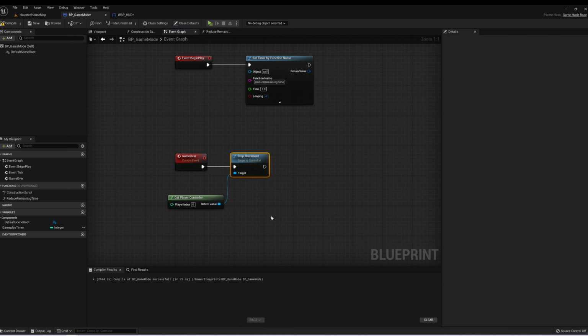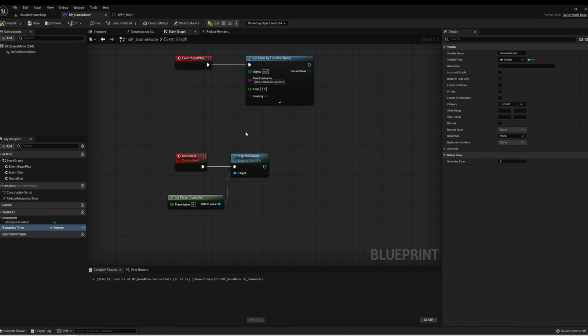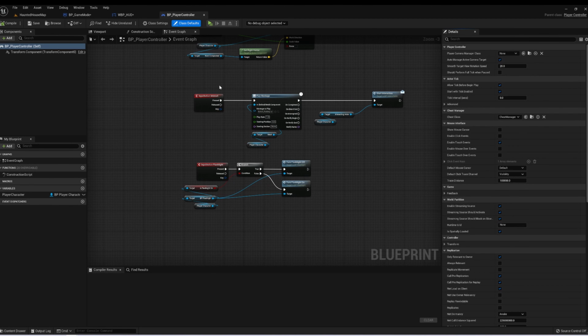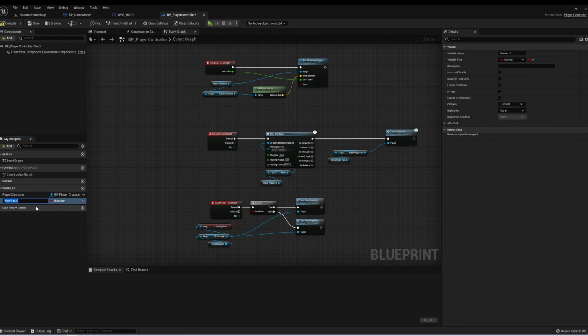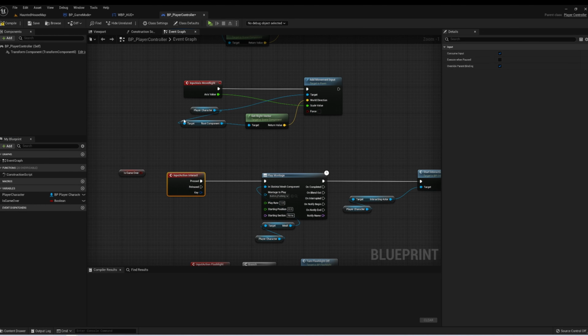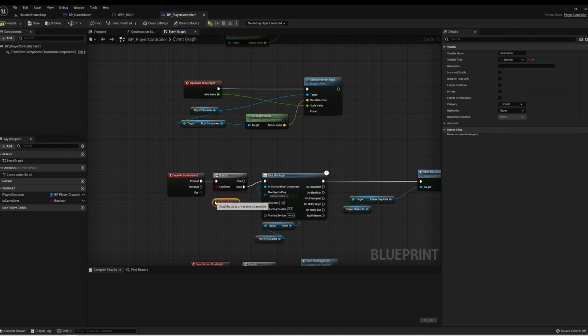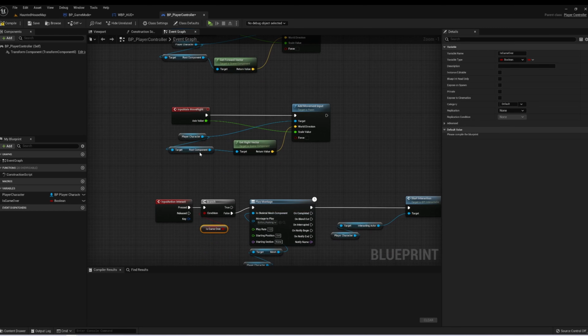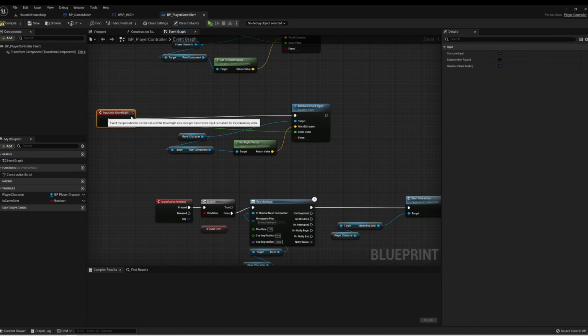movement of the player. But we also want to be able to stop the inputs from the player so they can no longer move around. For this, let's go into our player controller and we'll create a new Boolean called isGameOver. And in front of all of our actions, let's create a branch that checks this. If the game is over, we want it to do nothing. And let's do this for any actions we have for our player.